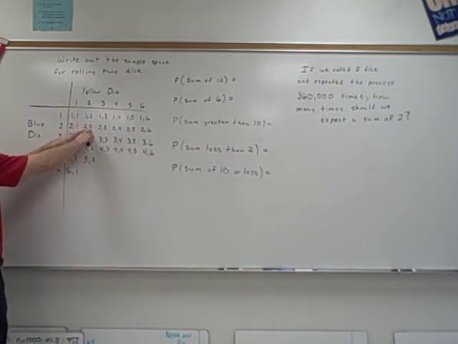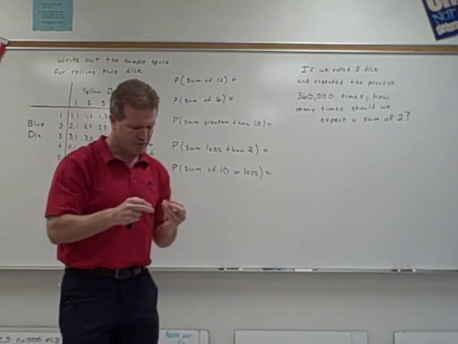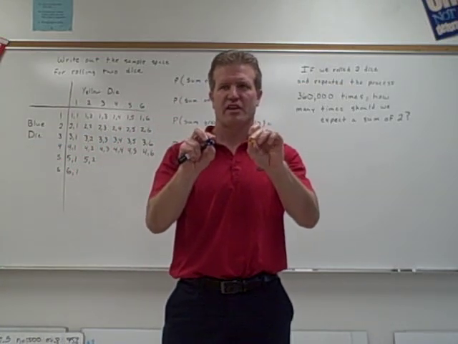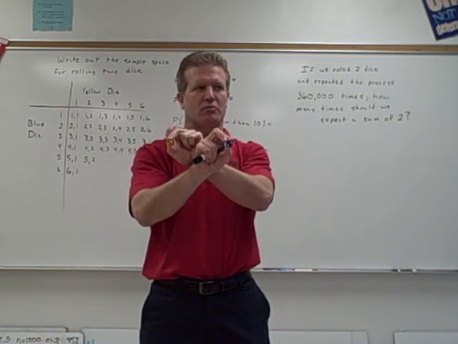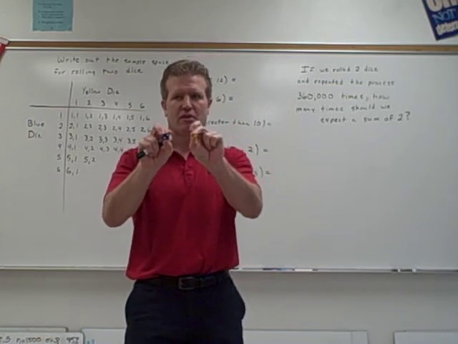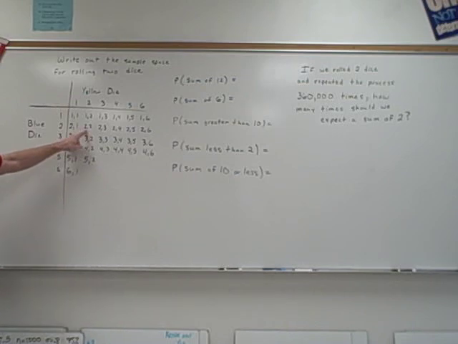On the other hand, a two on the blue and a two on the yellow is considered the same as a two on the yellow and a two on the blue. Those are considered the same outcome, I didn't have to move the dice. So that's the reason I only have that written down once.